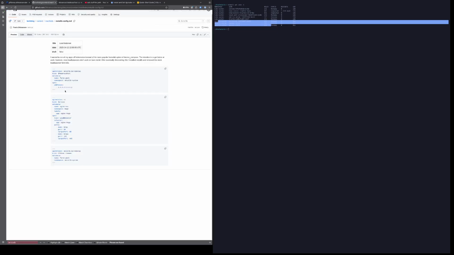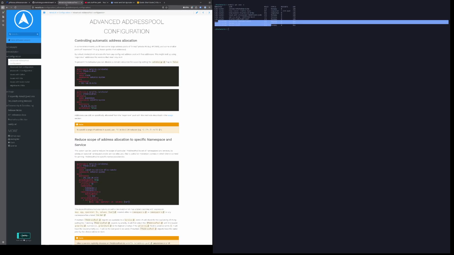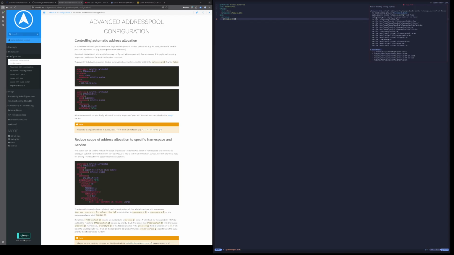When I look at my old notes that I had, I did do the same thing. So first pool is the name. I don't think it matters what we call it. Let's go ahead and just set this up. So we're going to set up our IP address pool.yaml. We'll save that in there, and this is where we need to make sure we get our static IPs in there. So I don't want this huge CIDR range.